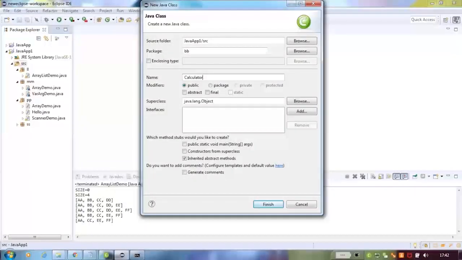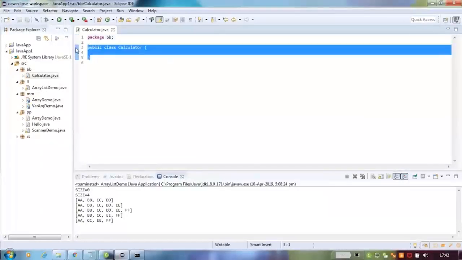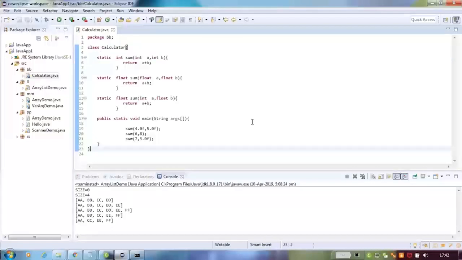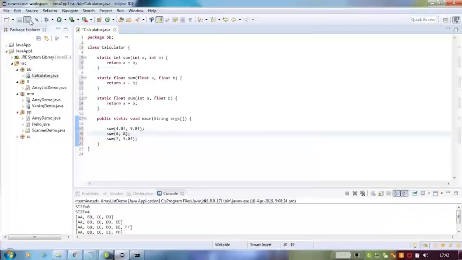Inside this Calculator class, we save it. Right click, source, format, save this. Right click, run as Java application.